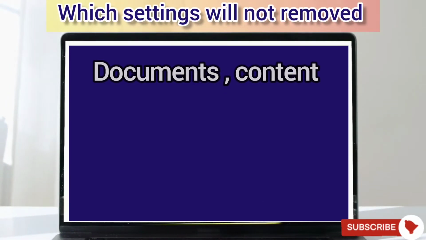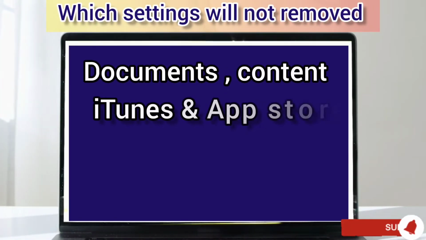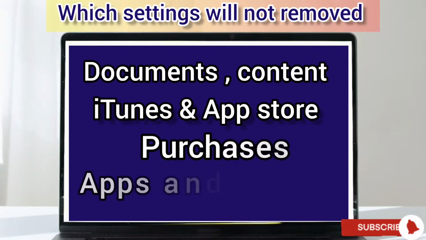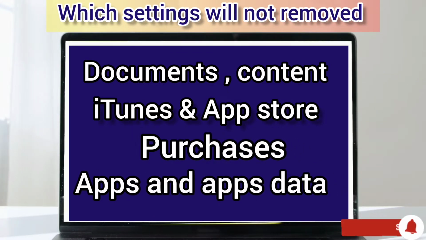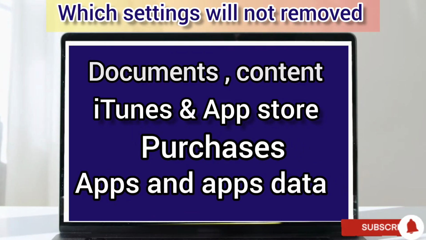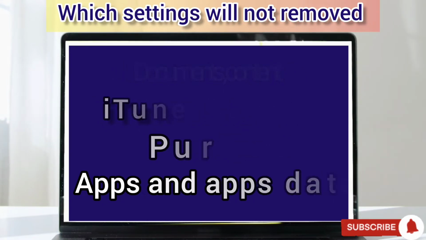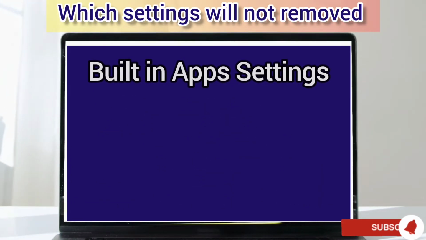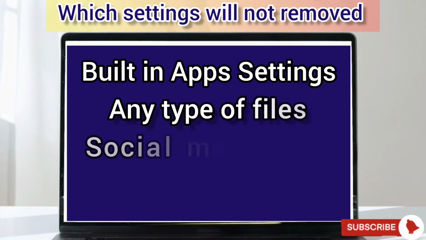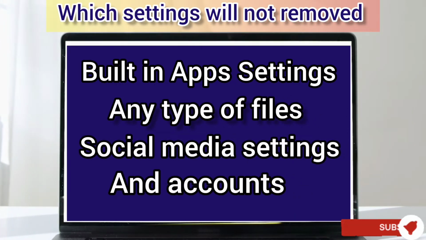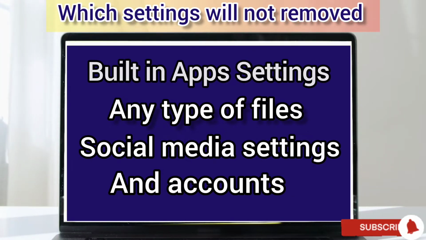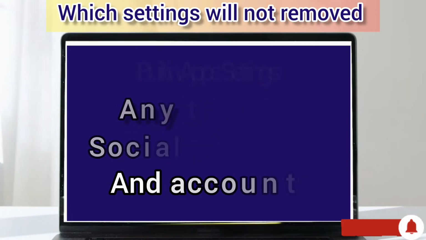Which settings will not be removed? Documents. It doesn't remove content from your iCloud. It doesn't reset your iTunes and App Store settings. You will not lose your purchases. Apps and apps data. Your settings from built-in apps like Safari and Mail will be the same. Any type of files. Your social media settings will remain the same. And your social accounts on your device will stay.